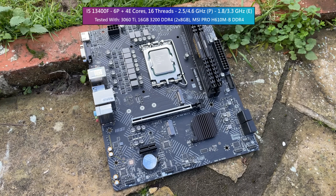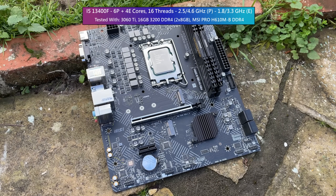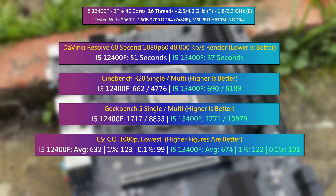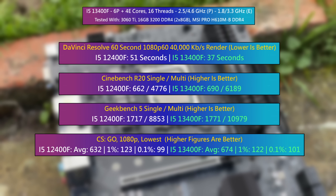The first thing I wanted to know was how much faster it would be than my i5-12400F for content creation. After all, we have 6 P-cores plus 4 E-cores and 16 threads this time around. This means that in CPU-intensive tasks such as video rendering and other benchmarks, the 13400F is noticeably faster from a multi-core perspective — not so much for single-core performance, but in editing software like DaVinci Resolve, cutting and tweaking a video feels snappier and rendering is quite a lot faster.